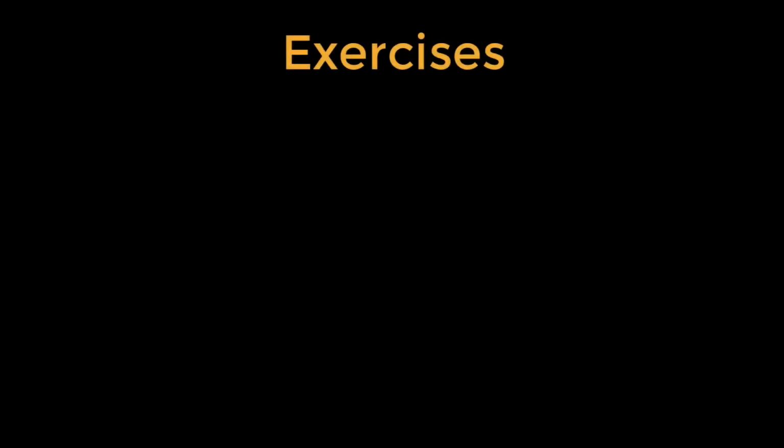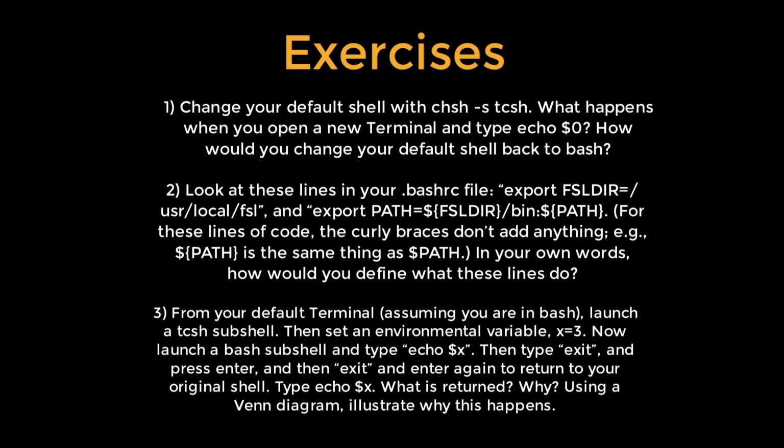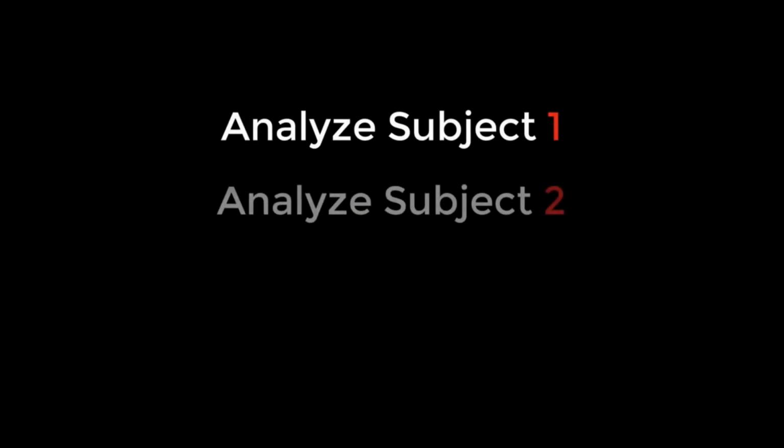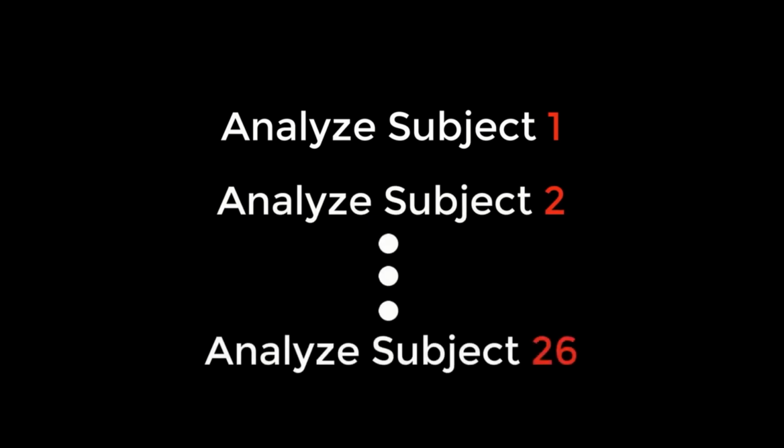Now try the following exercises to review and consolidate what we've learned today. You'll need to understand variables in order to use for loops, which we'll talk about in the next video. When you start doing neuroimaging analysis, at some point you'll be using the same commands to analyze each subject, with only a slight alteration between each command.